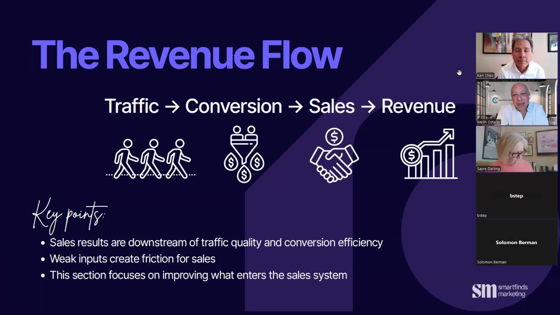You're up. Right, so, guys, we're going to talk today about, we're going to focus on the upstream part of the revenue system: the quality of the traffic, the effectiveness of the website, and really how prospects will enter the sales pipeline from the digital system. And as Ken had mentioned, we're going to talk a little bit more about the tools.